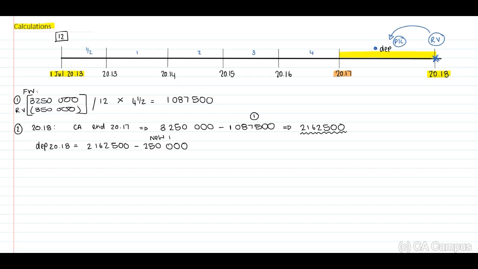This is my new residual value, divided by how many years? Guys, originally they've indicated to us 12 years. Now they indicate that this should be 15 years. Therefore, we need to add this additional 3 years. Therefore, divide by our remaining period, which is our original 12, minus the 4.5 years past, plus the 3 years.